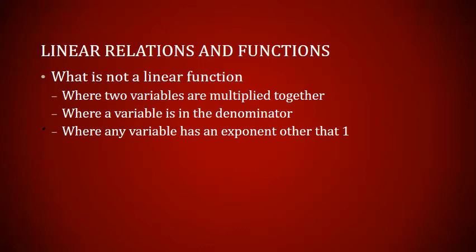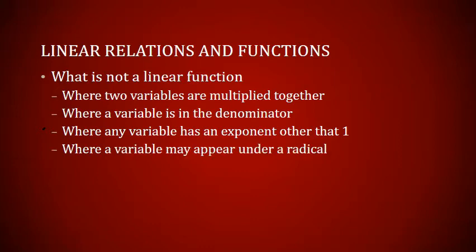Also, if the variables have any kind of exponent other than 1, and remember now, if the exponent is just 1, you're not ever going to see it expressed as x to the first power. But if we see any exponent other than 1, we can determine instantly that's not going to be a linear function. Another rule is if we see a variable under a radical, or a square root or cube root or some type of root, then again, it is not going to be a linear function.